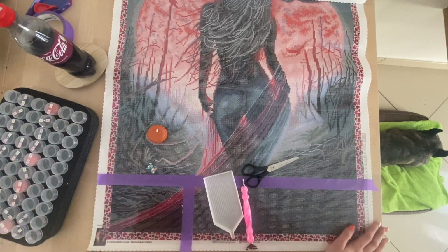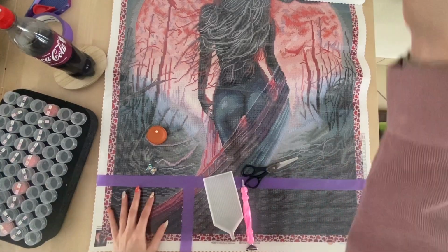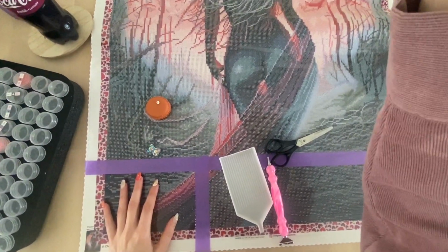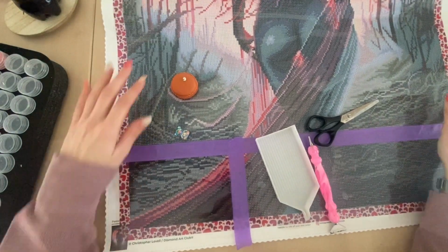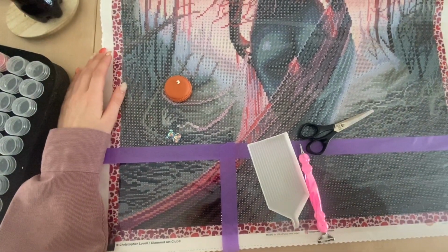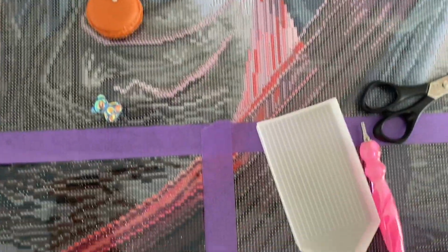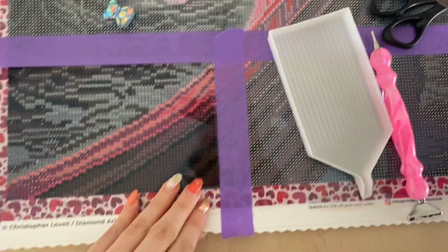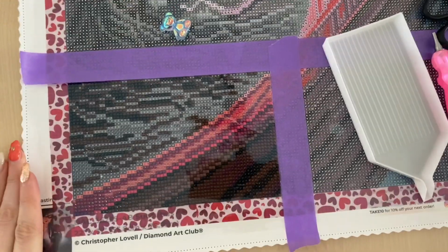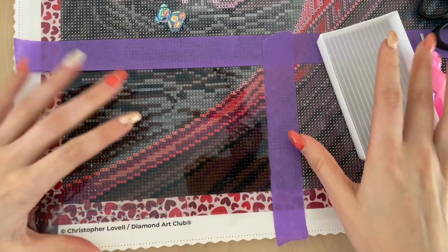So what I'm going to work on today is this part here. I already started it. Let me just get you a little bit closer. This is the part where I'm working, and I will zoom in so that you might see a little bit more. I have to roll this up so that you can actually see what I'm doing. I think this should be good enough.